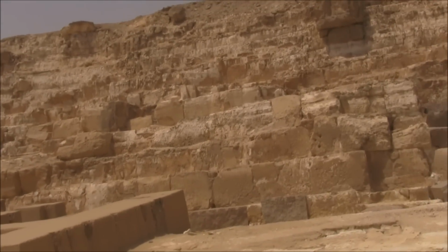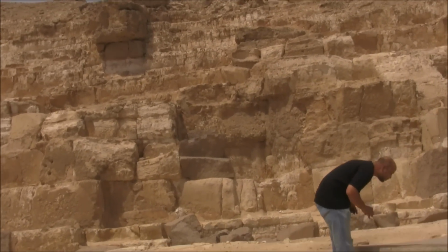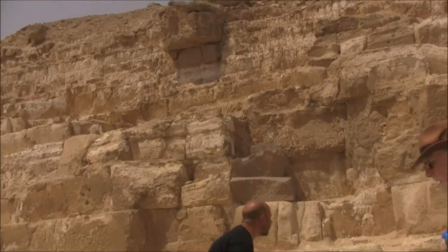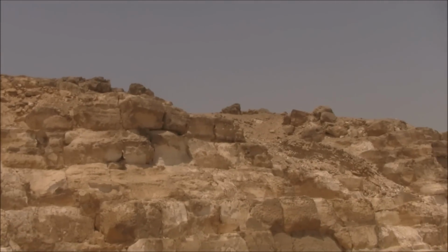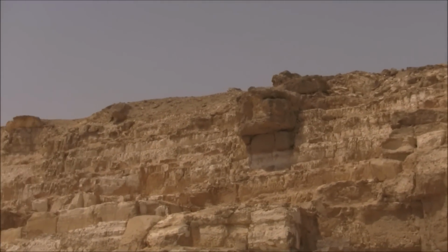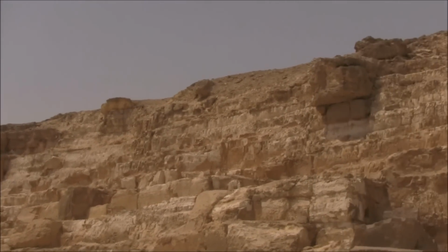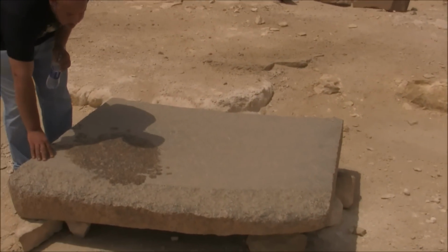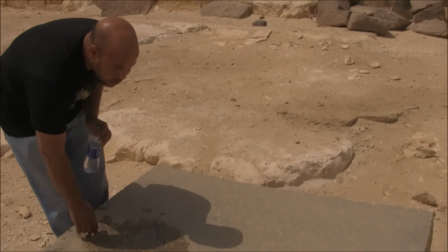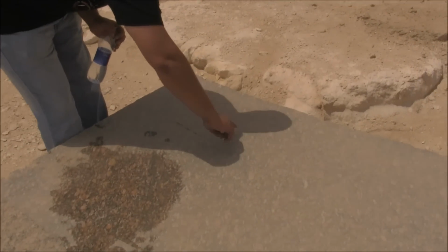We're at a site called Abu Ruwash in Egypt. Never heard of it? Most people haven't, because it's not on the tourist map. But what it is are the remnants of an exploded pyramid. Exploded by what? Ancient cataclysm at the end of the last ice age. And this is an excellent example, as chronicled by Chris Dunn in his book, Ancient Technologies, of a machined surface.